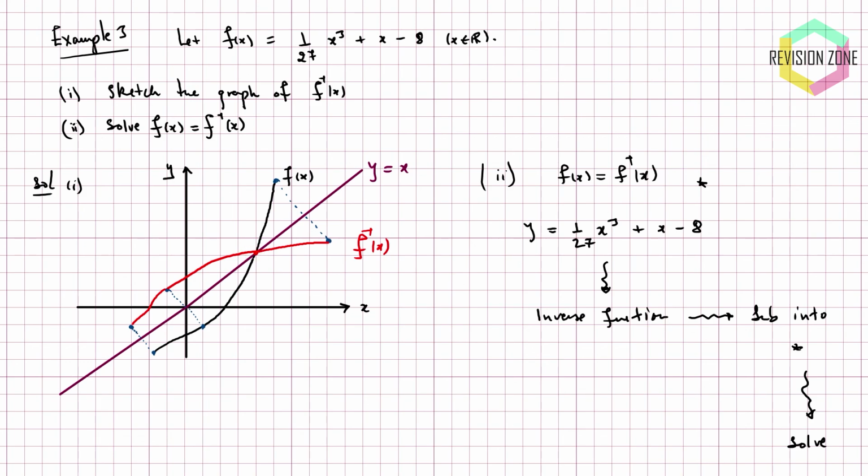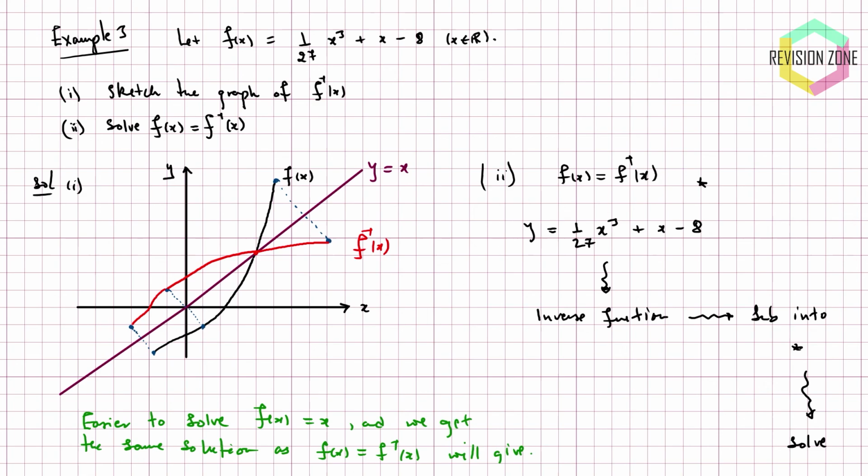The more sensible way of doing it is to actually see the point at which f of x and f inverse of x are going to intersect is the exact same point at which f of x and y equals x is going to intersect. So to solve this equation, right, it's easier, let me write it here, easier to solve f of x equals x, right? And we get the same solution as f of x equals f inverse of x will give.